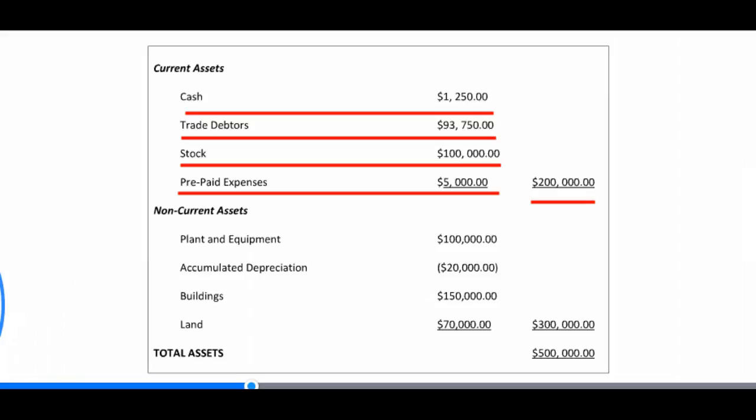Next, we have non-current assets, or assets in which the cash value is realized over a period greater than 12 months. The same principle applies for referencing the most liquid non-current asset on top, before moving on to the less liquid non-current assets in descending order. In this sample balance sheet, plant and equipment, which includes both fixed and non-fixed plant and equipment, are referenced as having a non-current asset value of $100,000.